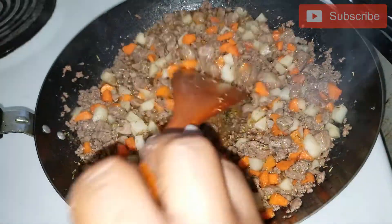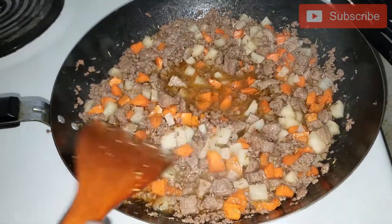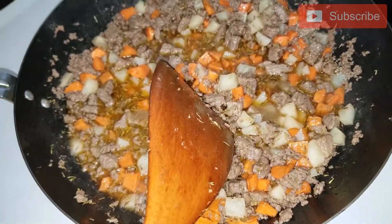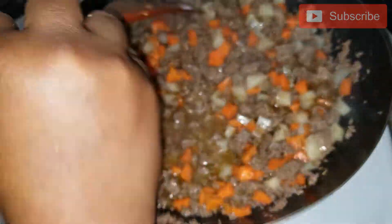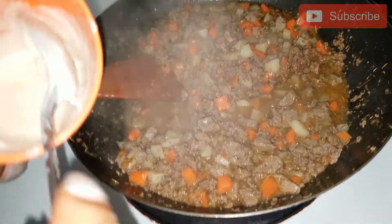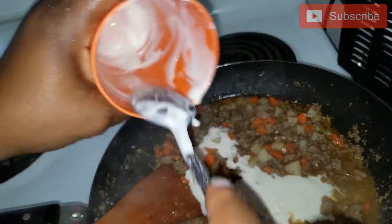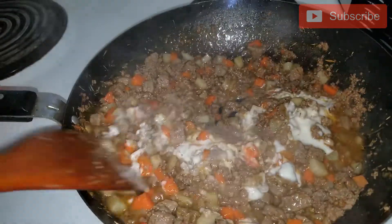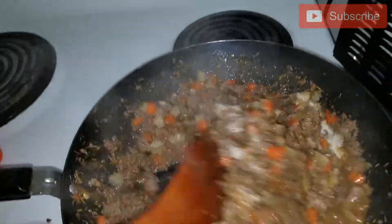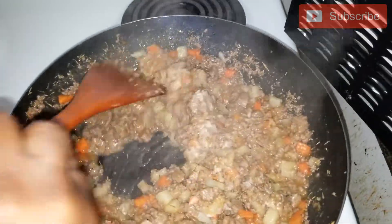I am stirring it again. Now it has boiled for some minutes — I am still going to let it boil because I tasted it and it is still not cooked yet. I didn't add onions — onions are optional. Some people add onions; I don't like onions in my meat pie. I don't also add curry, but just season it to your taste. I have two spoons of flour mixed in half a cup of water — I am going to add it to thicken the sauce. You can also just sprinkle flour on the sauce to thicken the beef sauce. Then I am going to switch off the stove and put my sauce aside to cool off and simmer.